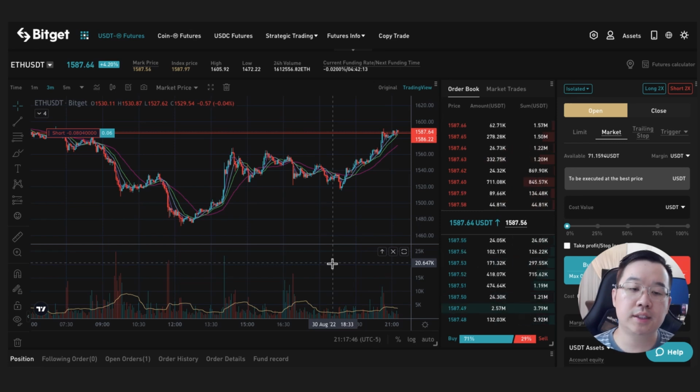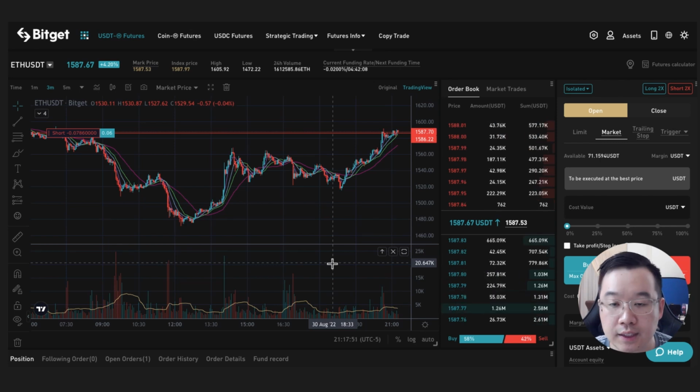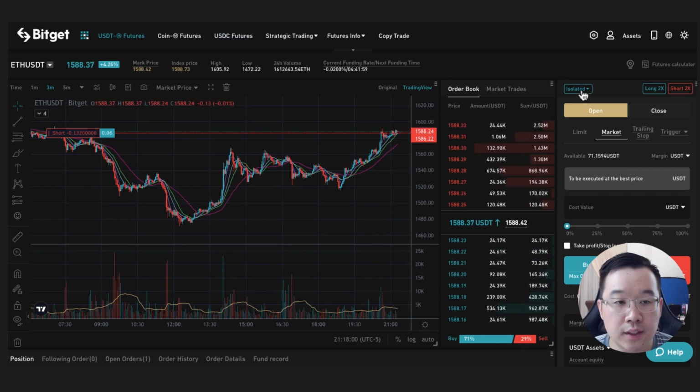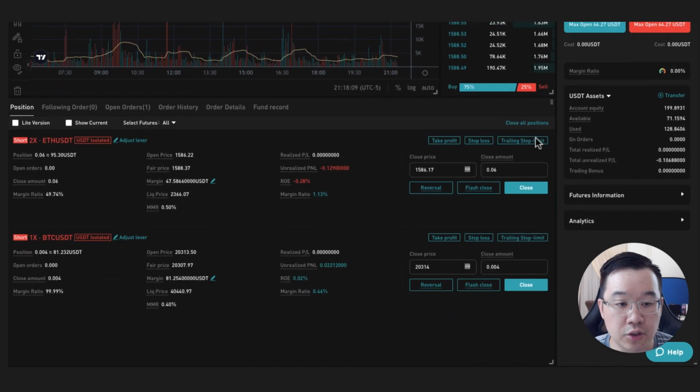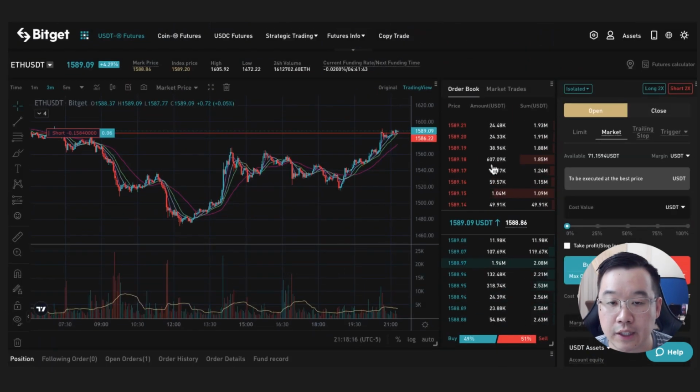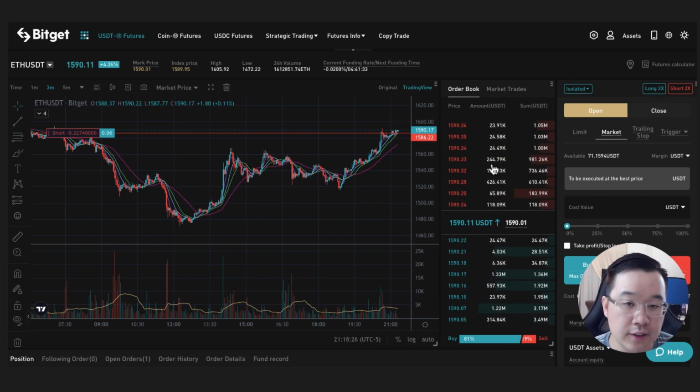So just to take a step back, you come here to Bitget, you can deposit some funds. I recommend USDT, but you can do other ones too. And then you use their futures platform, use the one that you deposited for, and then you can open some shorts. Use isolated, keep them at low leverage. You can try out some other ones, but I use market, I use cost value. You could sell short, and it's really easy. Just come here and manage them, keep your eye on them. And if the market goes down more during bear markets, if there's big crashes, we don't have to worry about our portfolio value dropping because our shorts are going to counter that action, right?